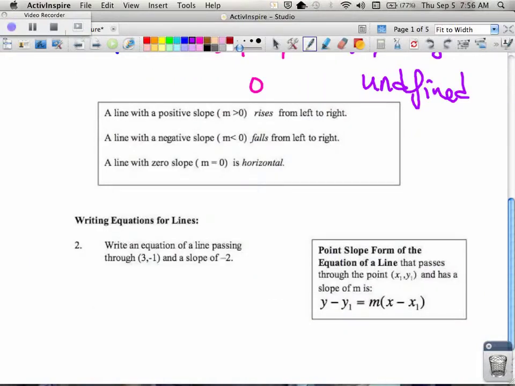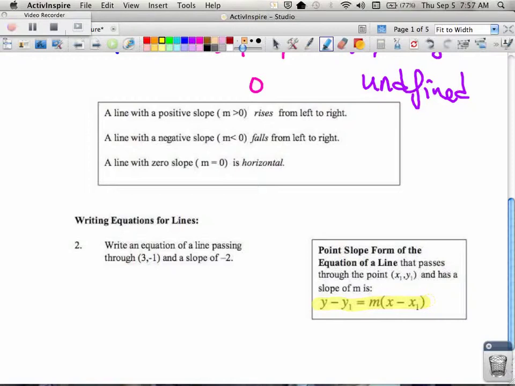In number 2, we see a problem that will be a very typical problem when you move on to calculus, whether it's regular or AP. They use this format quite a bit. It's called the point-slope form of a line. Down here below is the equation of a point-slope form of a line. The reason they call it that is because they're going to give you a point and they're going to give you a slope. And what's really nice is it's very easy to write an equation. And you can leave it in that format if you want to.